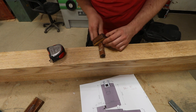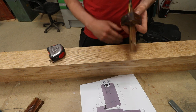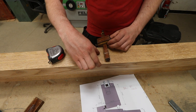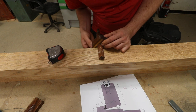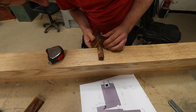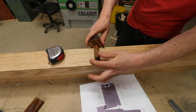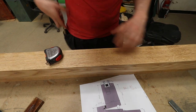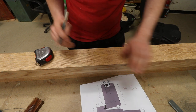So this back pin will be 64mm in. Again, we're working from the face, so that reference face, it's 64mm from the back edge, so whatever that is from the face, we put in that inside pin. Tightened it up. And then just mark your lines ready for your mortise there. So that's the rough position of the mortise. I'm not going to go too much by the gauge, but we've got one set up for a nice reference.